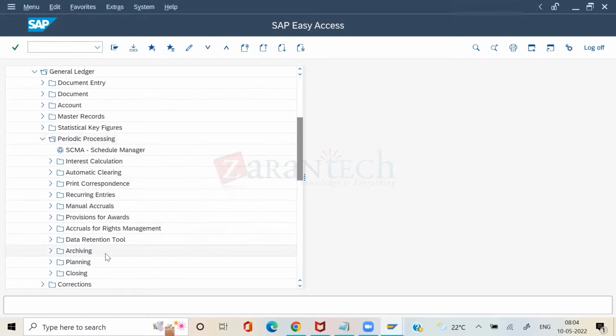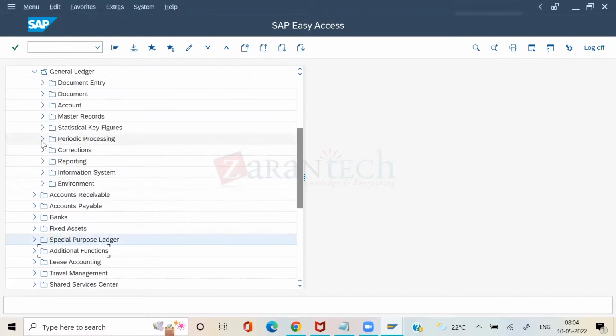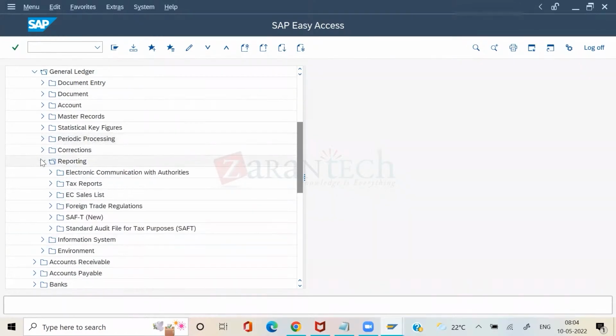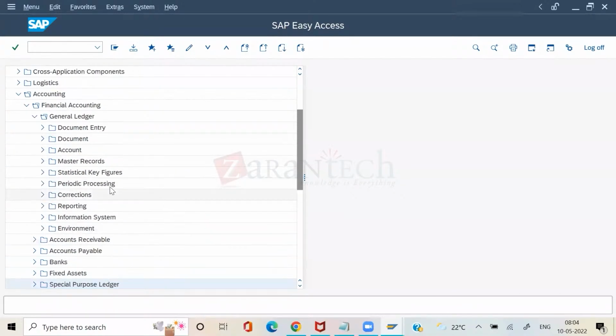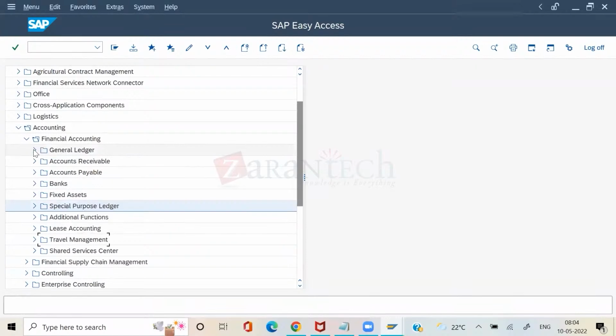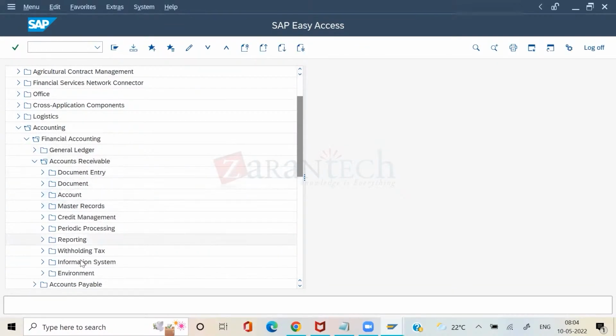Periodic processing means the period and year-end activities, and you can see the reports. Similarly, you can open the other nodes as well, and you would see almost the same kind of folders there also.